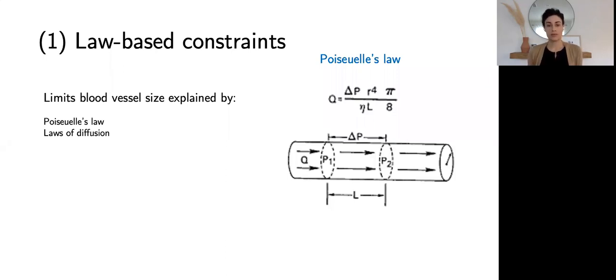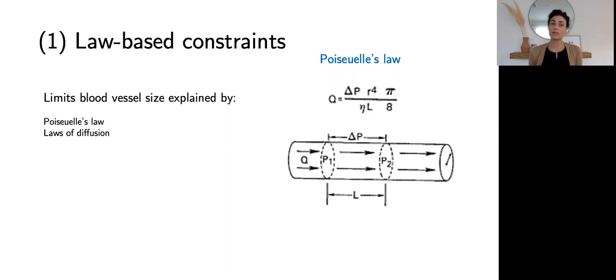Poiseuille's law states that as blood vessel radius decreases, the resistance to flow is going to increase by a power of 4. This is a very drastic increase in resistance, and it's going to limit how small blood vessels can be, because very high resistance is going to very quickly overwhelm the ability of the heart to pump blood through the vessel. And if the blood is going too slow or it's stagnant, it's going to clot, and this will cause other types of problems.